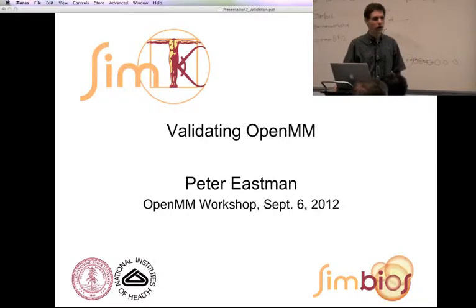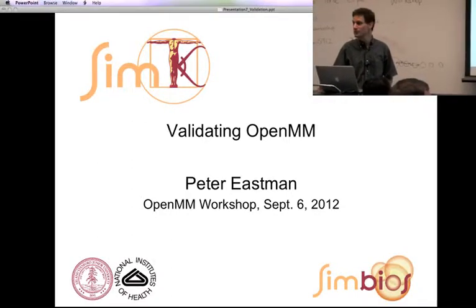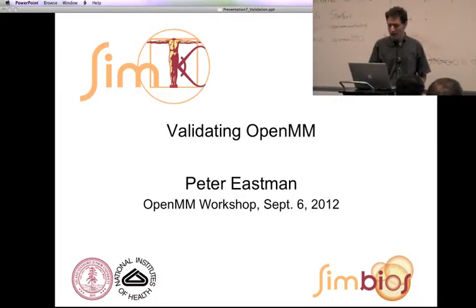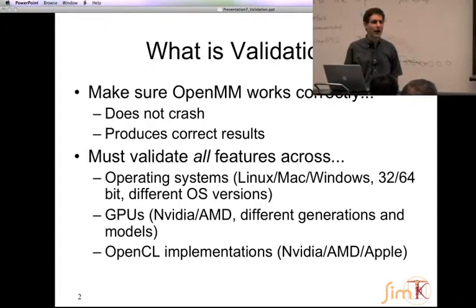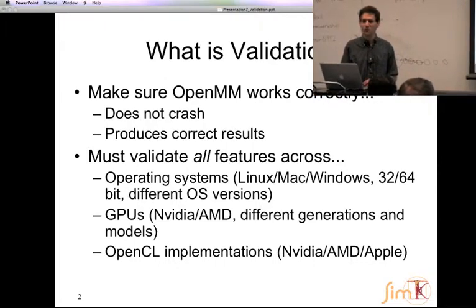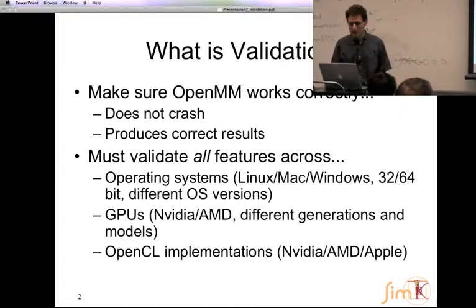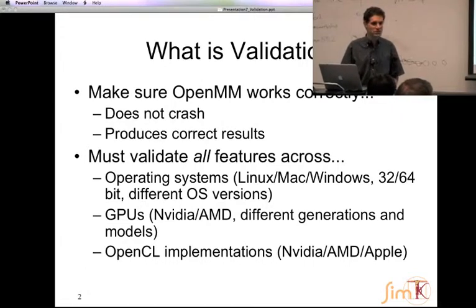A fairly short talk, but I want to tell you a bit about how we validate OpenMM to make sure it's working correctly. And validation means a few things. First, and perhaps most obviously, we want to make sure that when you run it, it doesn't crash, because if it crashes, that's not very useful to you. But it also means that it produces correct results.